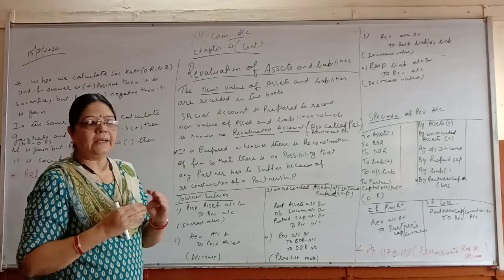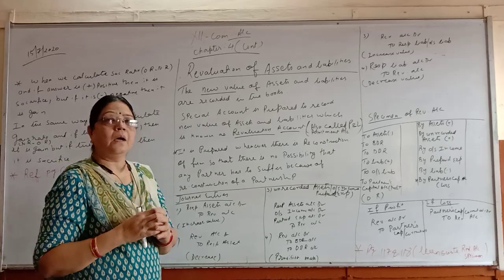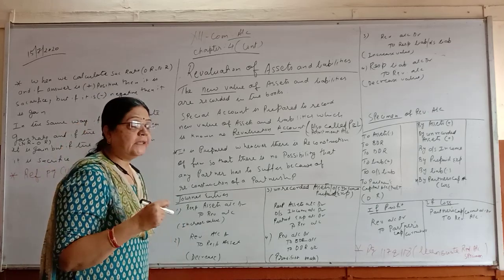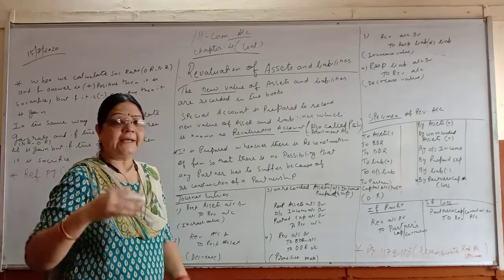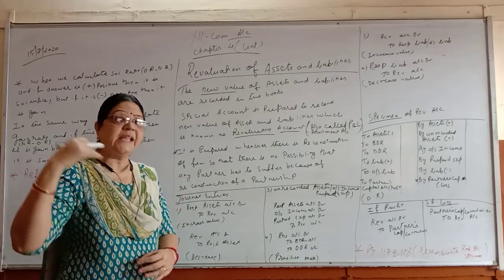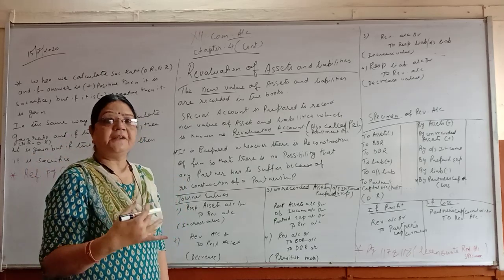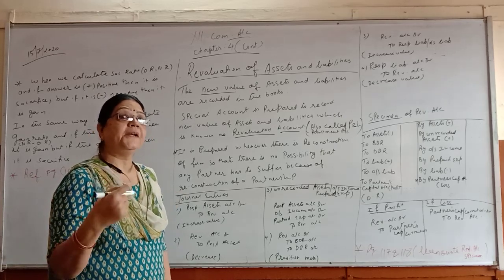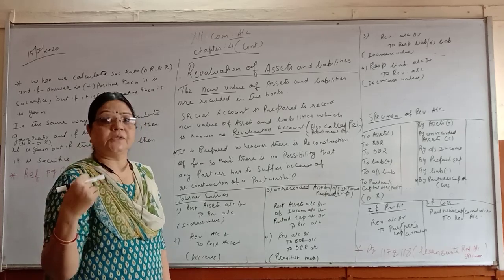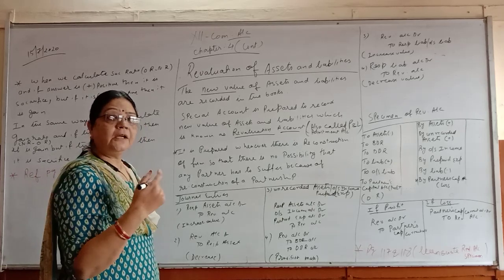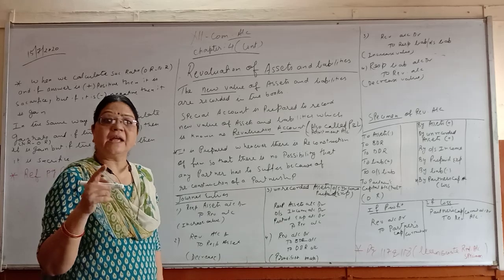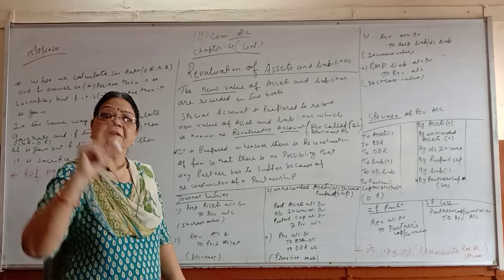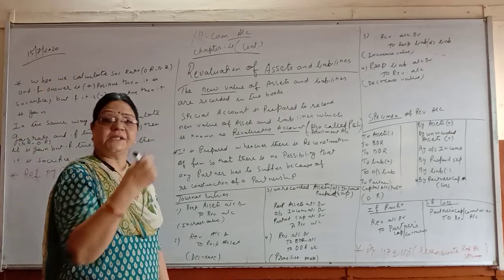For example, if I bought a flat 10 years ago, then in the books it is recorded at, suppose, 10 lakhs, because at that time the value of the asset was less. But today the present value of the asset has increased. So suppose the same flat now costs 15 lakhs. So in revaluation of assets, I have to record the asset at the new present value in the books, not the old value, because it is reconstruction.